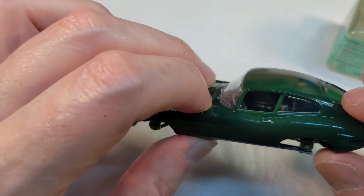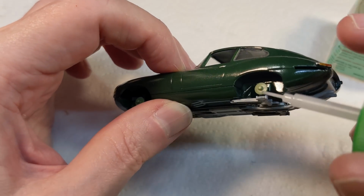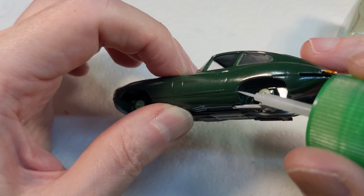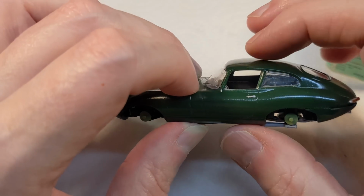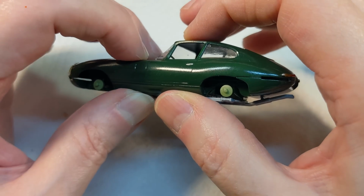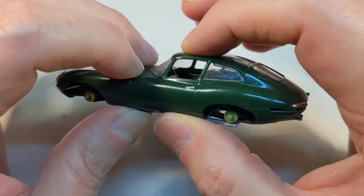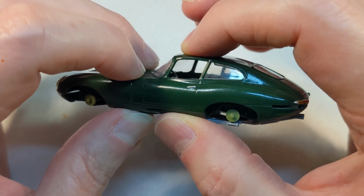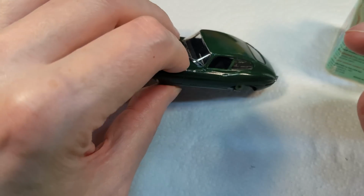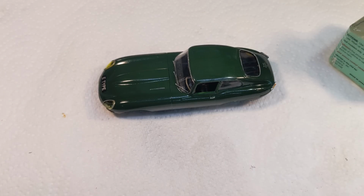It actually fits together very well. I say, some of these newer Airfix kits are actually pretty good. I'd say the only thing that's really let this one down to any great degree are the decals. The decals for the lights were just not great. But aside from that, this has gone together very well. So we'll let that dry for a minute, and then we'll put the bumpers on.